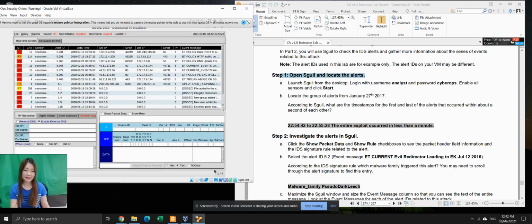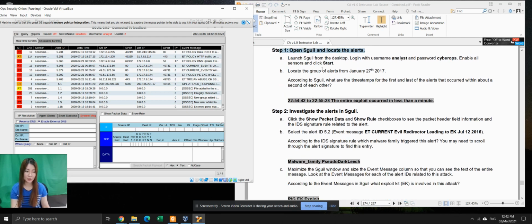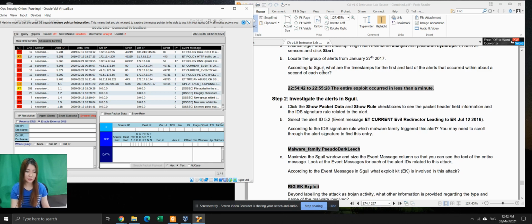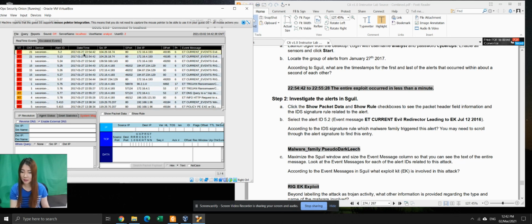Okay, so once you have done this, you locate the group of alerts from January 27, 2017. According to Sguil, what you need to do is locate January 27, which is here. This will be from this January 27 until this January 27, because after this it will be June 27.